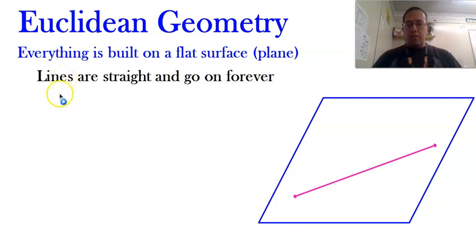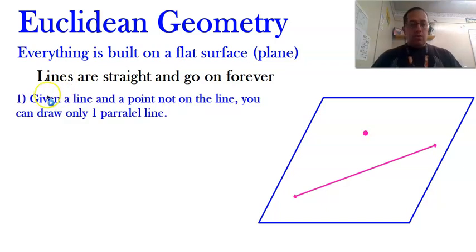Pretty basic stuff. And so one of the basic things we got here is that if you have a point that is not on the line, you can draw only one parallel line through that point. All right? And so there we go, a parallel line through that point. If I turned this line at all, so there would be a different line going through that point, well, then it would intersect somewhere over here, over there, eventually, right? And so you can only have one parallel line through a point that's not on the original line.